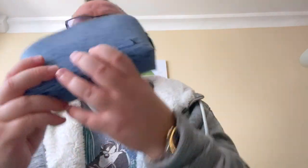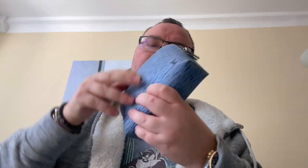Just to show you — if you need to put more items, you could still fit a lip balm or two in here. But here is my Tom Ford moisturizer, and this would not fit anymore into this bag. I can put it in but I will not be able to close the bag. I tried to force it but I'm not going to do that. If I didn't have the vitamins inside, I could probably close it — but just to give you the idea of the size of this bag.